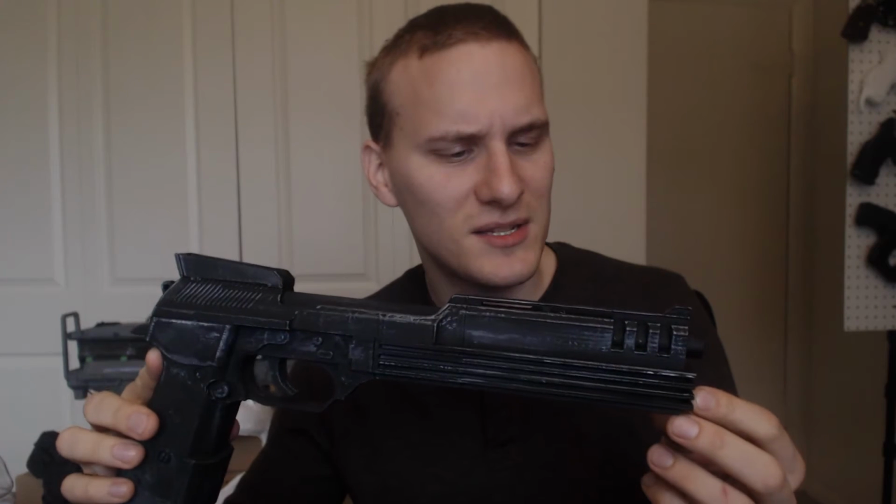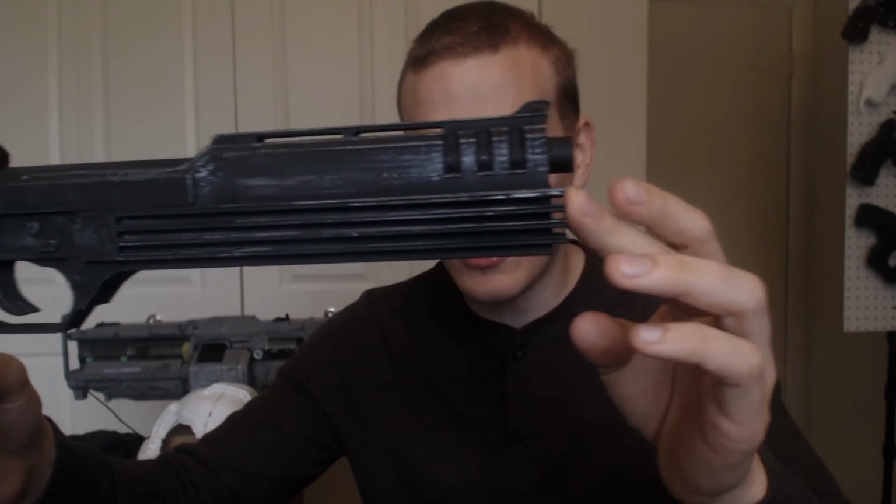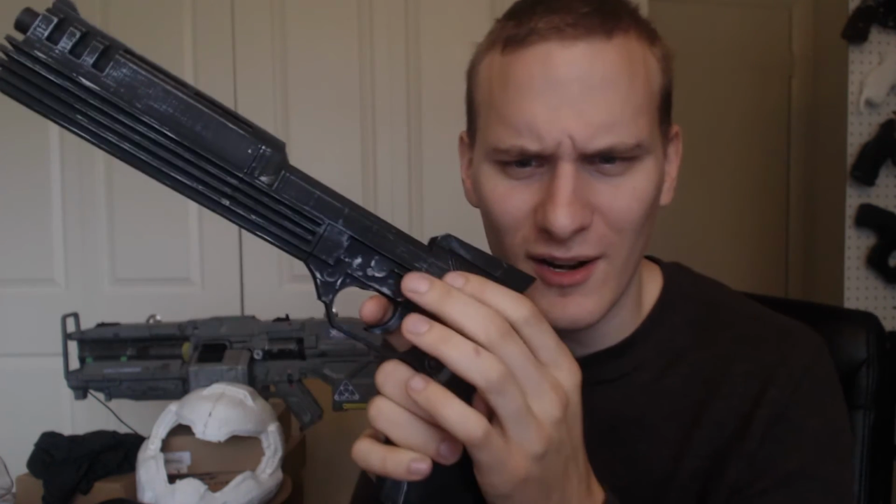Gave it a quick acetone bath for about 30 seconds each piece, 3 times, so it gave it a nice smooth finish. But all in all, you can look at the gun and tell that from the movie they originally took a Beretta 92F, and then they just added a whole bunch of Hollywood crap on top of it. This extended compensator and bigger magazine, obviously a bigger handle, and some other fancy doodads back here. I can tell you that this part right here is not actually on a Beretta 92F. All the other stuff actually is, though, so it is very accurate. It has a little hammer, it has a fancy little sight, and it feels a lot like a Beretta 92F.